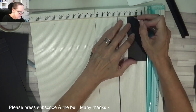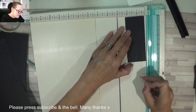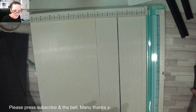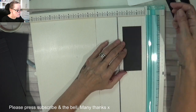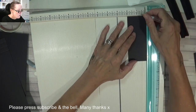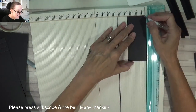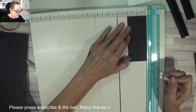So 1/2, 1½, flip it over, and 1. That way all your crease lines are going in the right way for you to concertina the sides. And if you just want to add another inch on there, you could add 2½ and then just score 1½, 1½. Turn it over, 1 and 2. That way you'd get an extra bit of bulkiness, but that's entirely up to yourselves. That's just an option in case you wanted them wider to hold more cards.